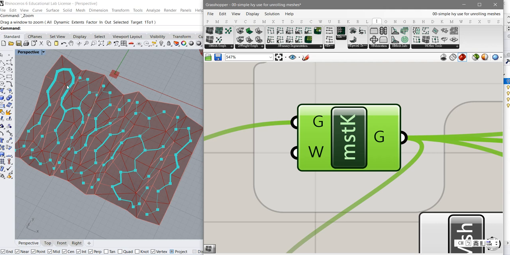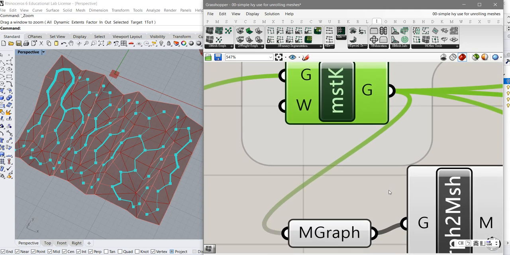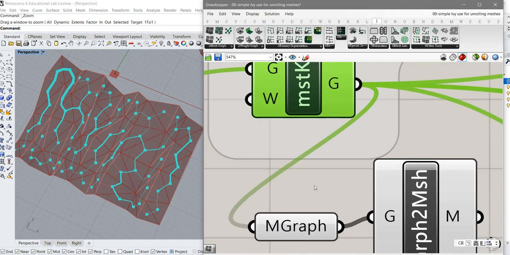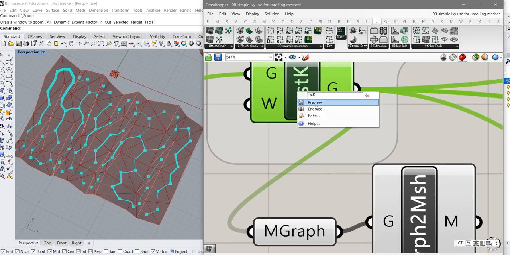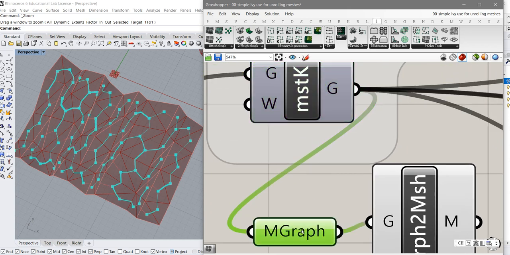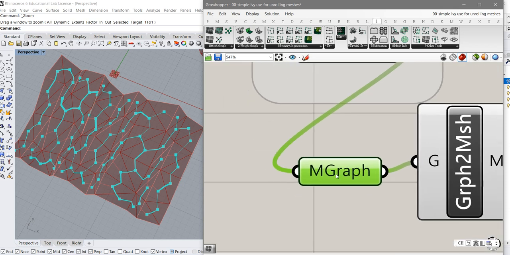Take a look at the cyan edges. The thickness is shown here. Let me see.